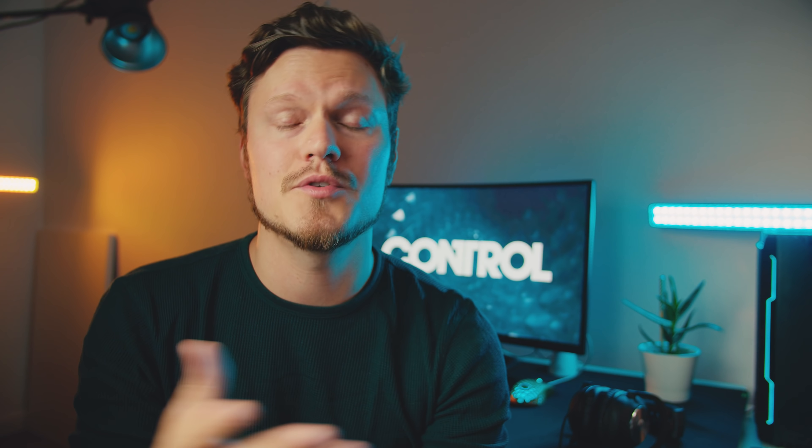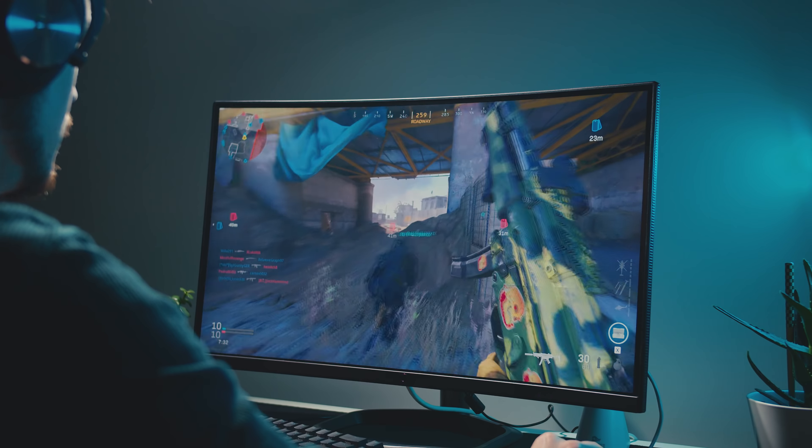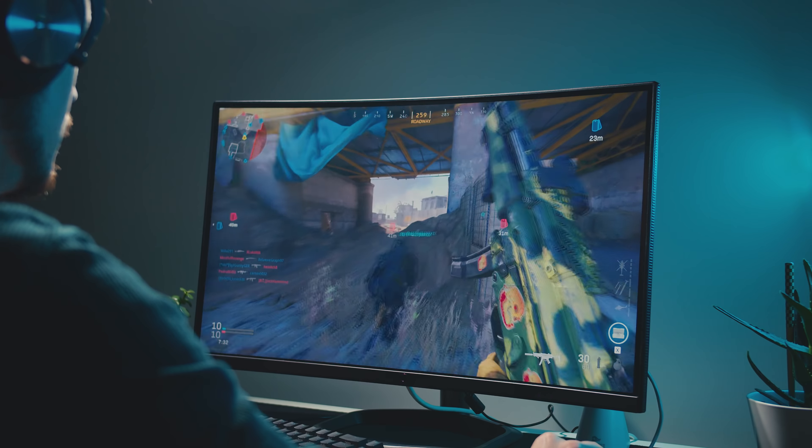Let me begin with a few reasons on why 1080p is so popular. Number one: gaming monitor pricing. It's so much cheaper to get a 1080p display that is high refresh rate than going with something in slightly higher resolution like 1440p, and even 4K at high refresh rates is really inaccessible to most. If we look at really popular 1080p gaming displays on Amazon, they're usually at least a hundred dollars cheaper and offer higher refresh rate than the QHD models. But there are also exceptions where 1080p displays enter the price territory of really good 1440p displays, like the Pixio PX7 Prime — we've done a full review.